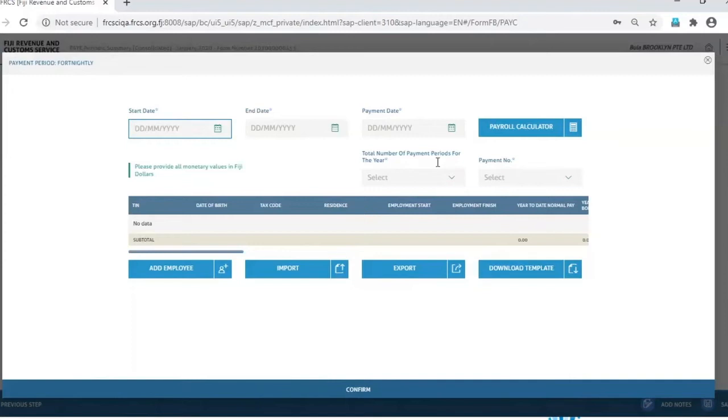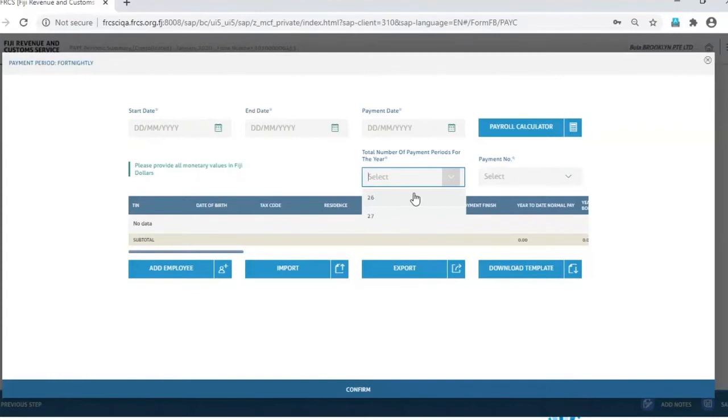Also on the pop-up screen, you can see there's a start date and end date. So this is basically the start date of the period for which you're lodging your PAYE return, the end date and the payment date. And also there is the number of payment periods. So this varies. If I'm choosing fortnightly, in a year I can have 26 or 27 pay periods depending on the week ending.